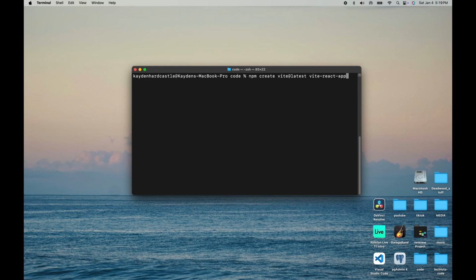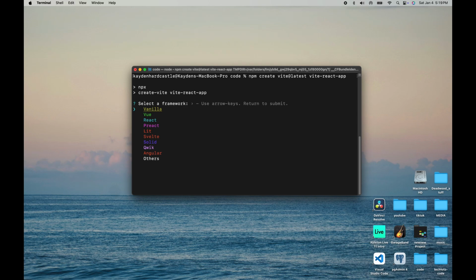Now, the latest does make it the latest version of React, which actually will default right now to 18 and not 19, even though 19 is the current LTS for React. We won't get into that. I can talk about React versions in a different video, but right now we're just going to say latest and run with what it gives us.